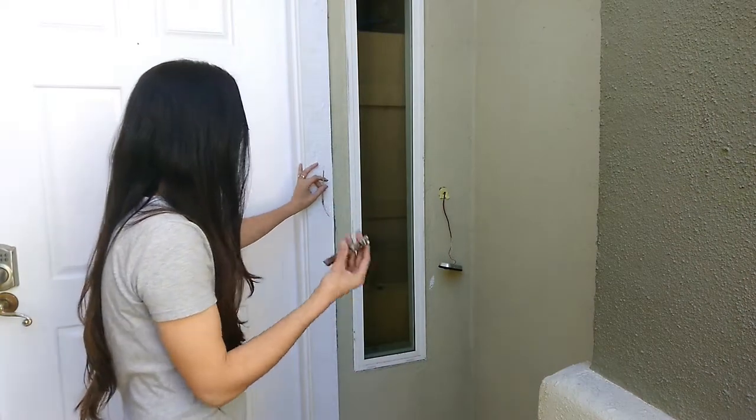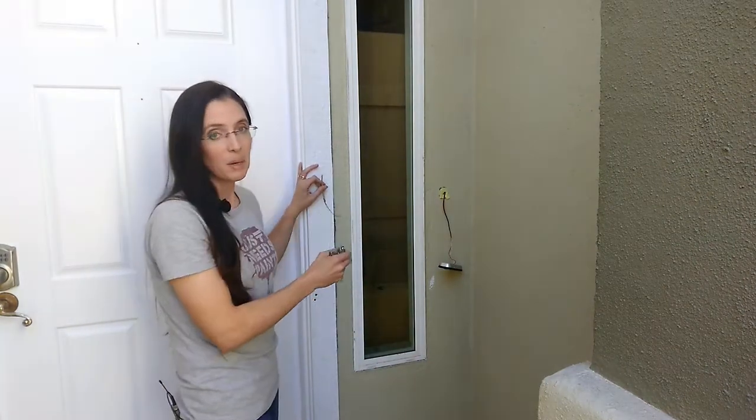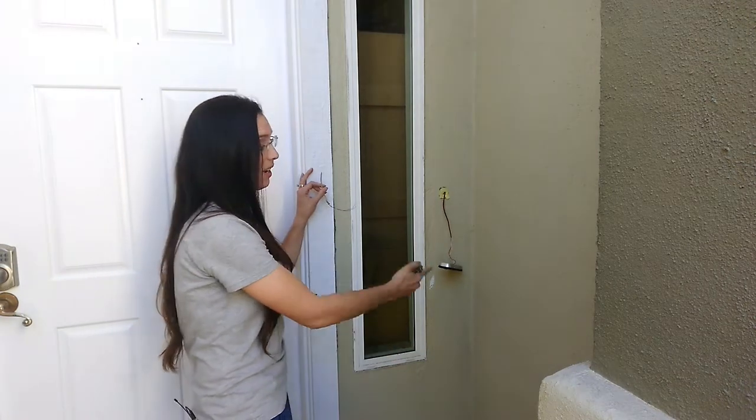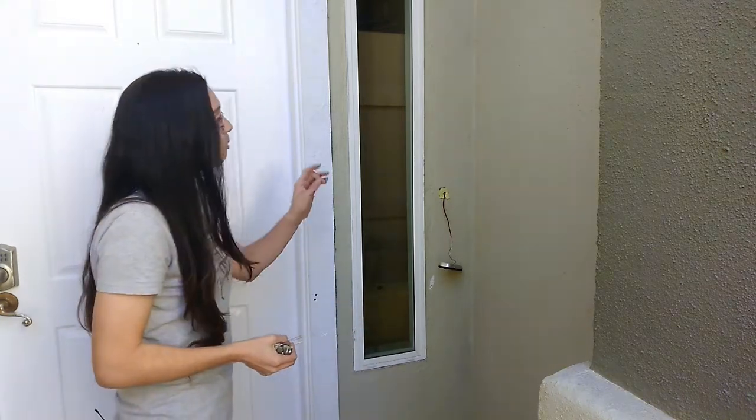Going back to having just taken the doorbell off, it wouldn't budge, so we had to take the trim off. The cable went down and around the window — not the direction you'd expect, but that's what we found. When it came to actually pulling the wire, we didn't even get to pull it before it broke right up in the corner. We had created a pilot hole at the top of what you can see here. This isn't your standard eight-foot ceiling, so we had to look at our options.